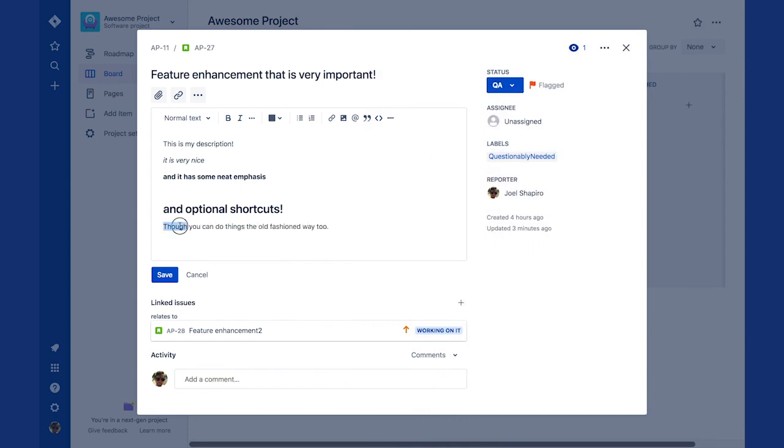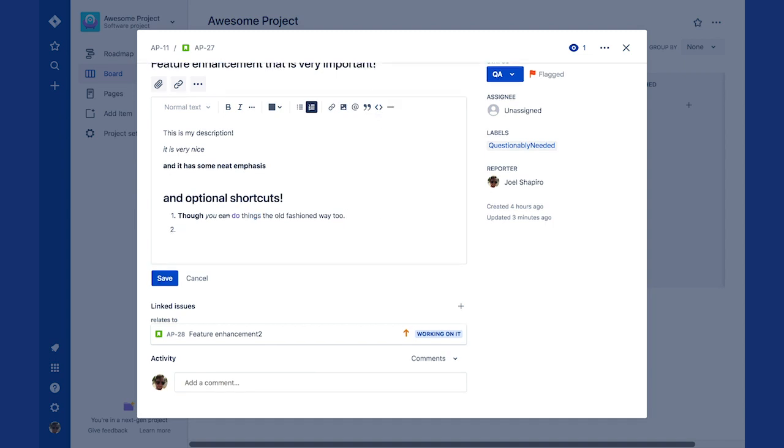In that case, you can highlight anything that you've written and press the bold button, italic button, select underline, strikethrough, super, subscript, change the color, or turn it into a list, ordered or unordered. You can also turn it into a link, embed any files and images, mention other people, among other options.